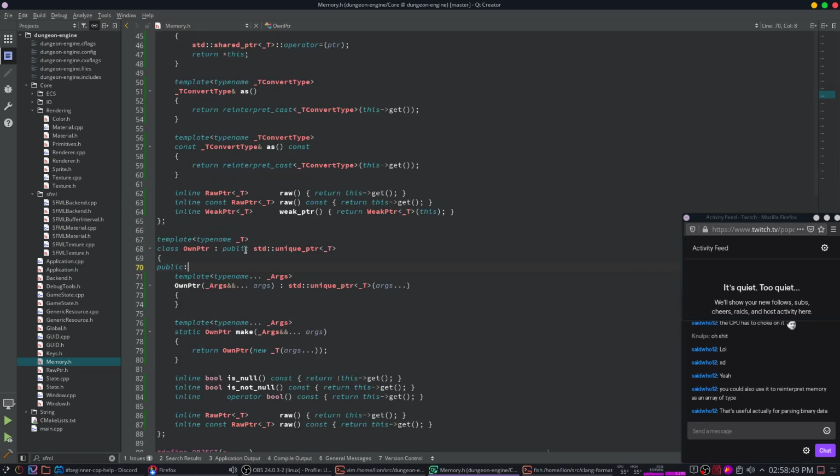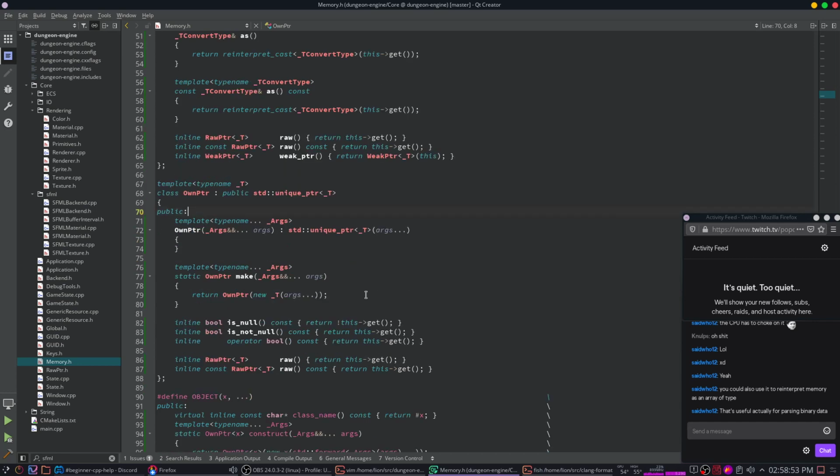So I might just remove this, add my own interface, because I might want to optimize it for rapid construction or rapid destruction, or stuff like that. So that's why I have that abstraction layer between me and the standard library.